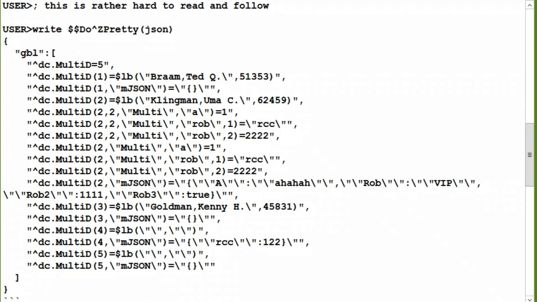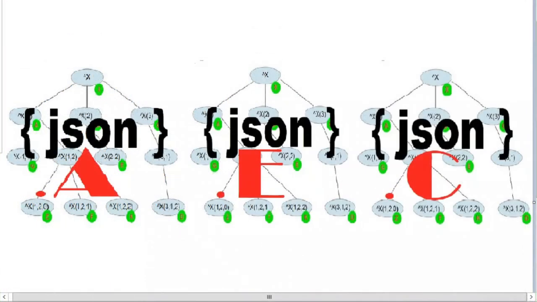So to sum up this presentation, we have seen now 3 variations of transforming a global into a JSON object. It's now up to your business situation, up to your needs, which variant fits best to your needs.